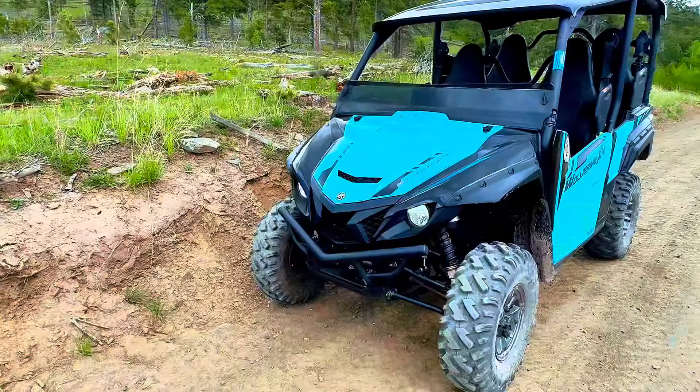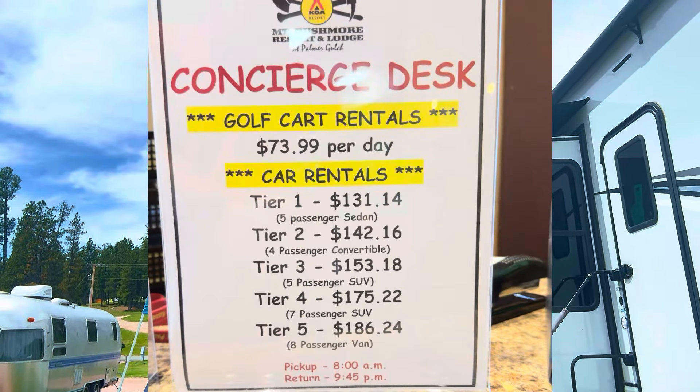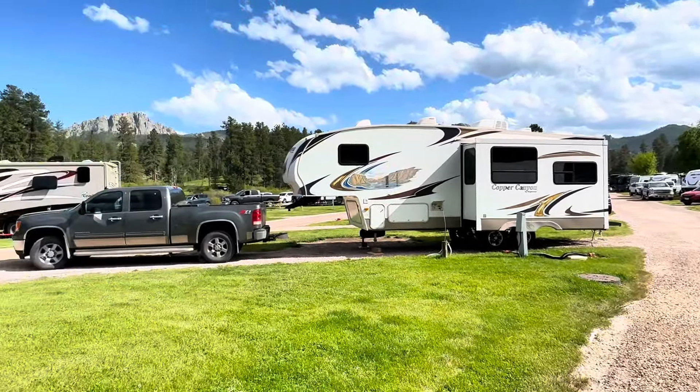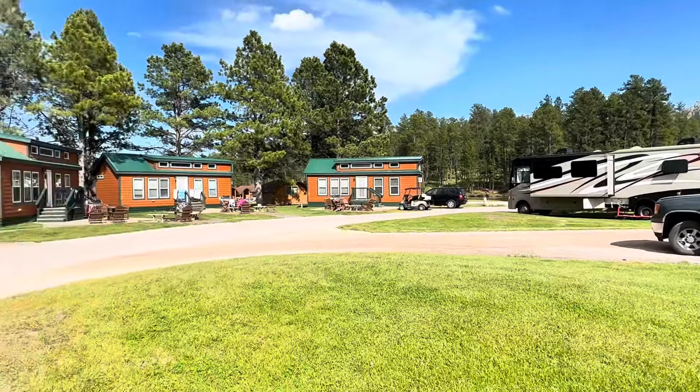They do have some unique things here. They rent cars, side-by-sides, and golf carts. Golf carts are like $70 — feels a little high, maybe that's normal. Side-by-sides are about $400 for eight hours — probably reasonable. We did them; it was fun. They have a little GPS thing. The car rental is like having Avis but it's just the campground — you get it for 12 hours, pick it up in the morning, return it in the evening, and the pricing is $130 to $200 a day. My mind is blown. You can go to Avis at almost any airport in the US for $40-50 a day for 24 hours. The nearest Avis is probably an hour away in Rapid City, so they kind of have a monopoly.